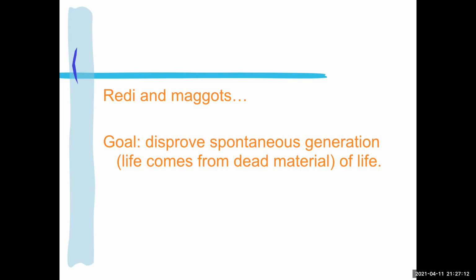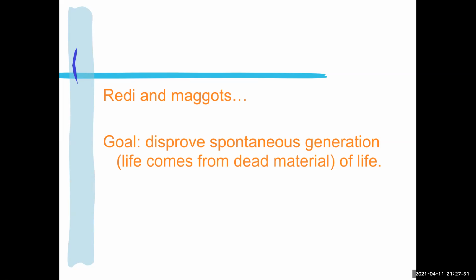Okay, so a scientist named Francisco Redi decided, okay, I'm going to disprove this. I don't buy this, because here's what I noticed. Here's the observation. He said, oh, I see a lot of flies, house flies, around that meat. I think that those maggots are the baby version, the juvenile version, of those flies. I think the flies are laying eggs, and the eggs hatch, and then you get maggots, and the maggots turn into flies. And he said, I don't think there's any such thing as spontaneous generation. Turns out it was true.